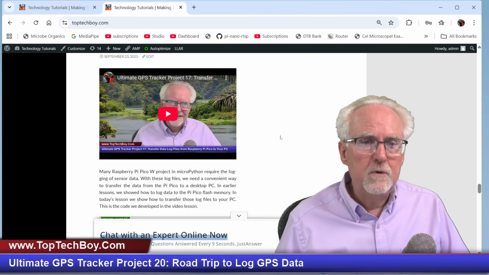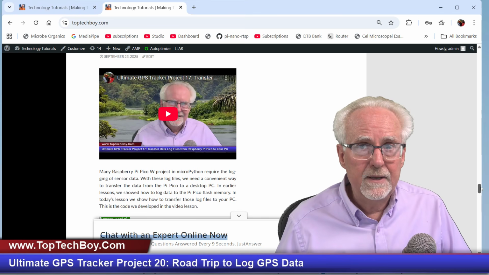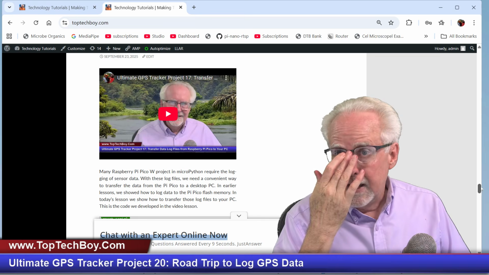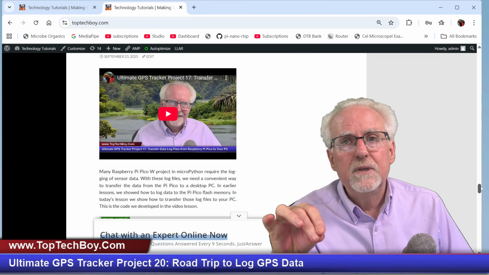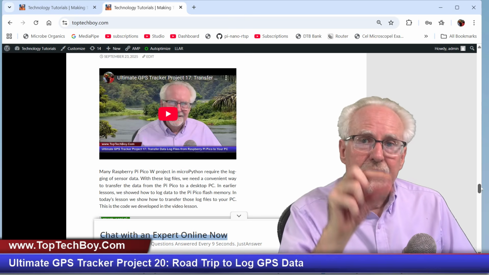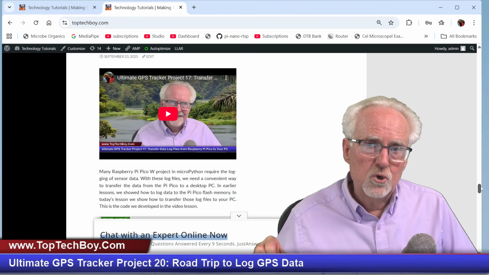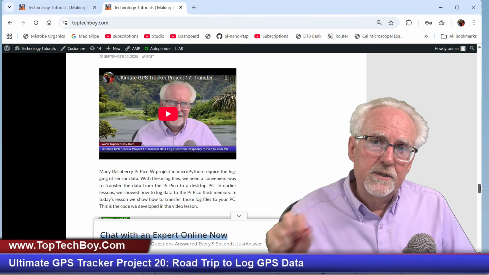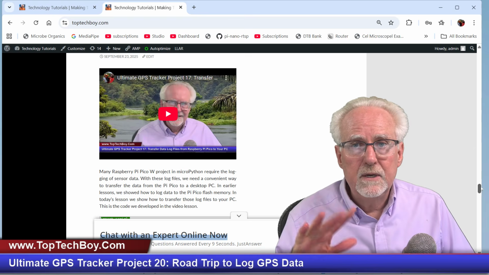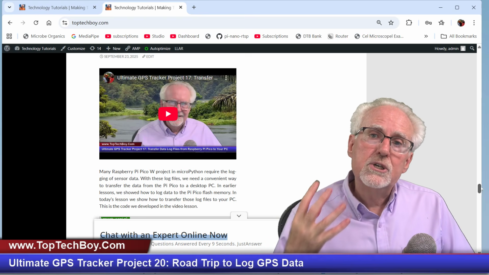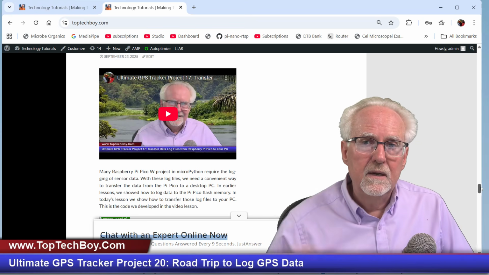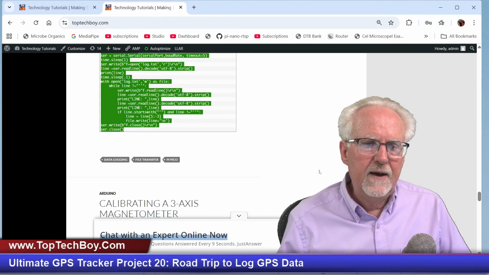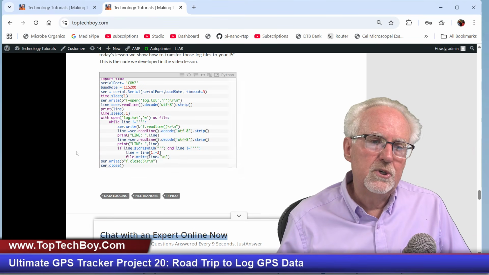Now, I'm going to help you by showing you what a KML file is, but don't panic, okay? You don't have to understand this stuff. If you want to, you can pick up a few things that would allow you to control the color or the thickness of the track that you're putting on Google Earth, or control what the marker is, the little waypoint marker that goes up. You can adjust those things, but for right now, let's just try to get a file that we can click on, and then it'll open up in Google Earth. So you're going to take this file and edit it so as you're bringing it over, it creates a KML file.